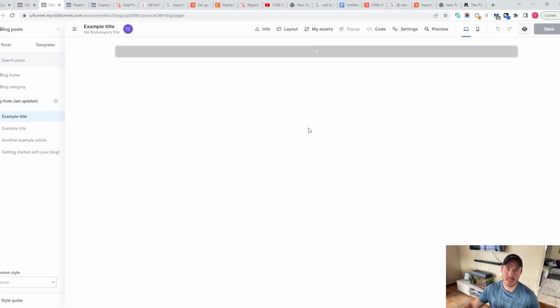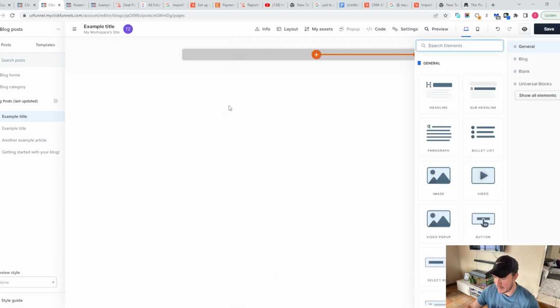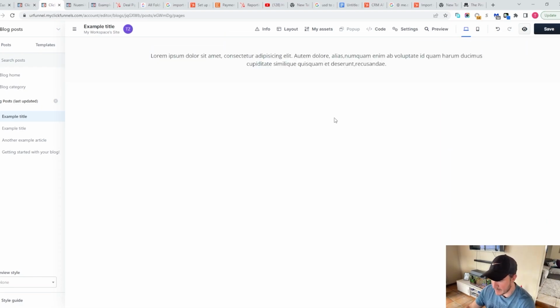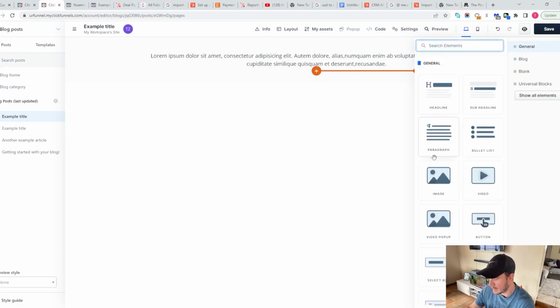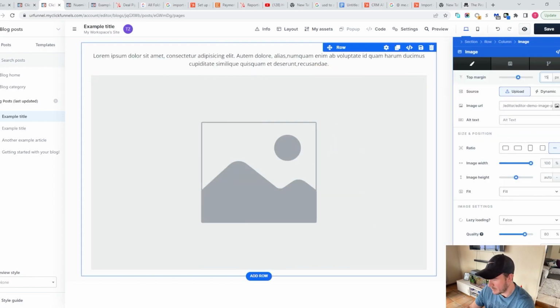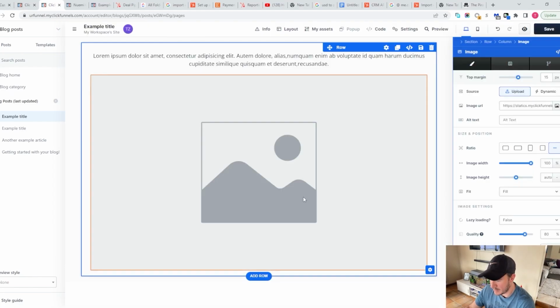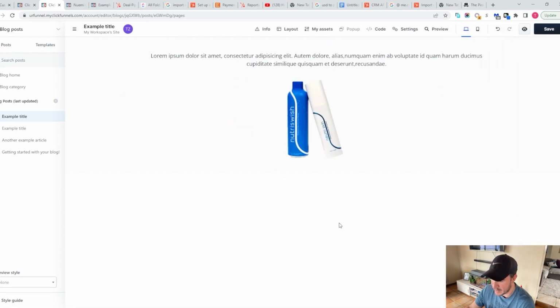At this point, we've got our blank canvas. What we could do from here is add a section in, add a column in, and add in our paragraph, and we could write whatever. I'm going to leave it at the lorem ipsum over here. Perhaps you wanted to make another section, or just add an image below that. So you could have your image over here. You're going to select your image, whatever that might be. Grab one of these example images over here. Make it smaller, bigger, whatever you need there.